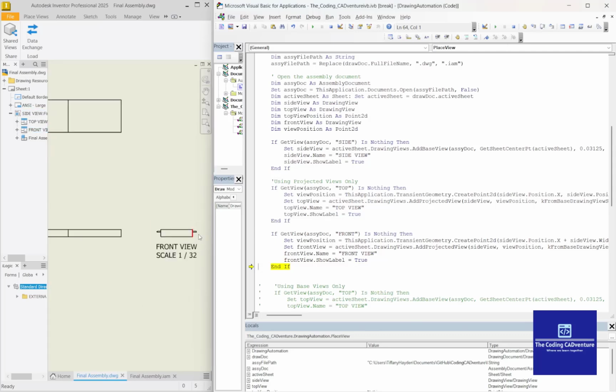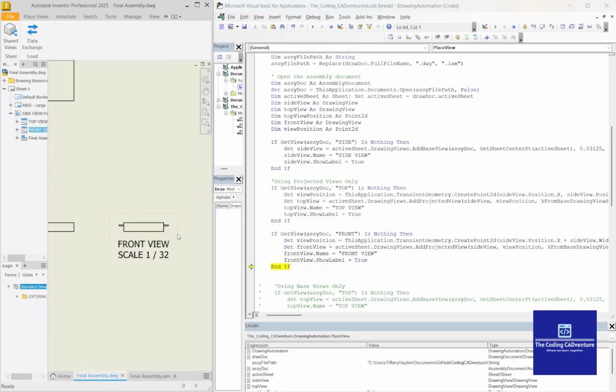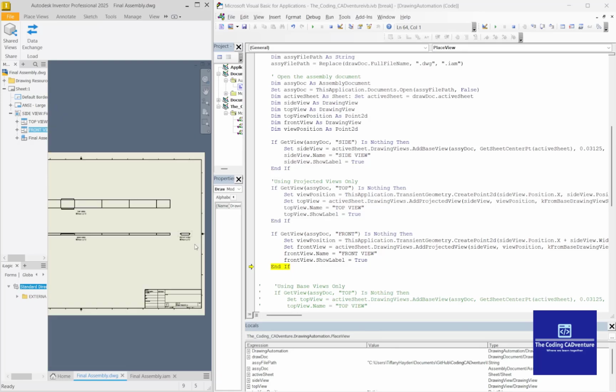And the label moves with the view like that. So it stays with the view. You can define what the label position is, but if you set it to a default position and turn the label on, it's going to be in the default position that it needs to be in.